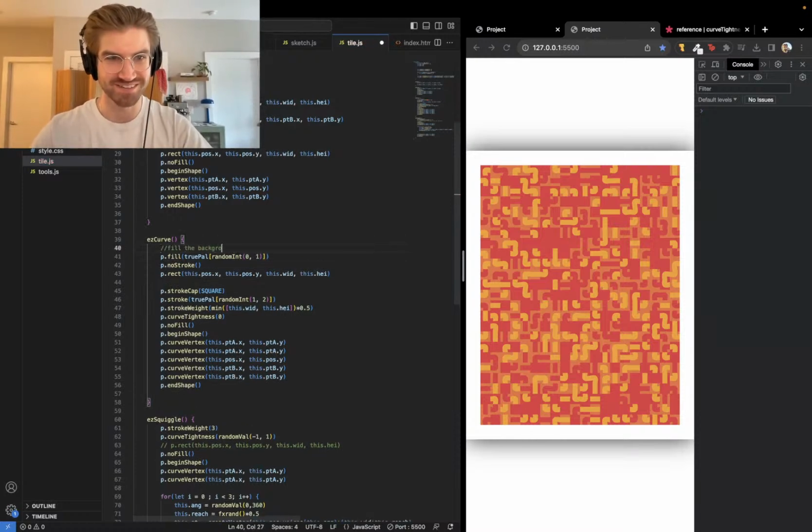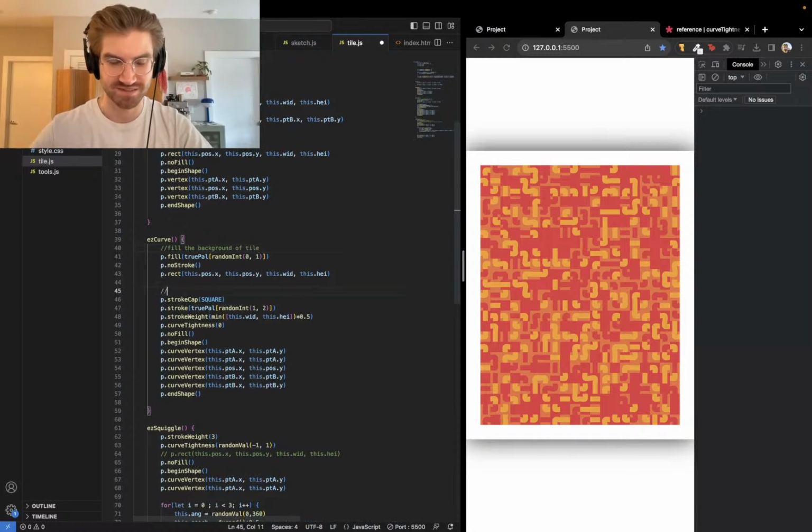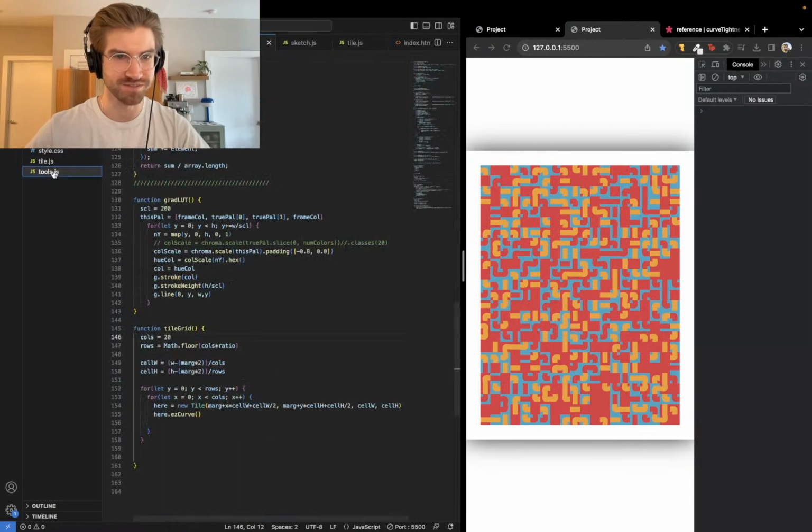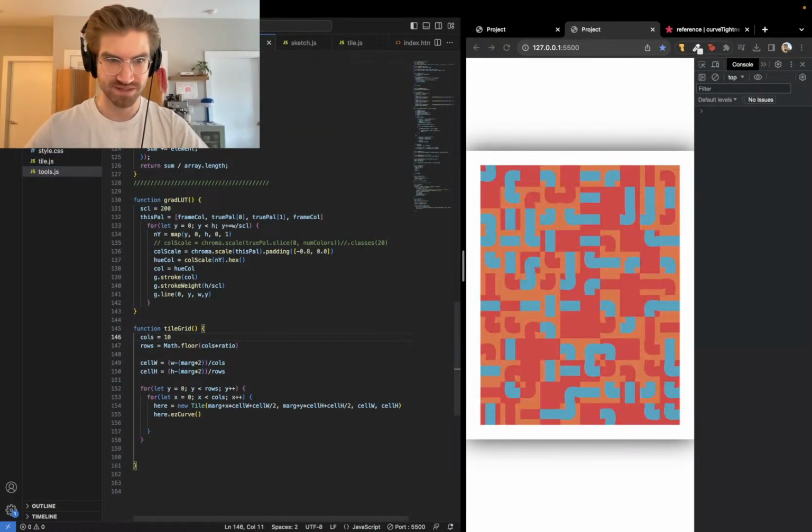Fill the background. And then fill the stroke path. I think 20 is probably too big. 10 might be our maximum.